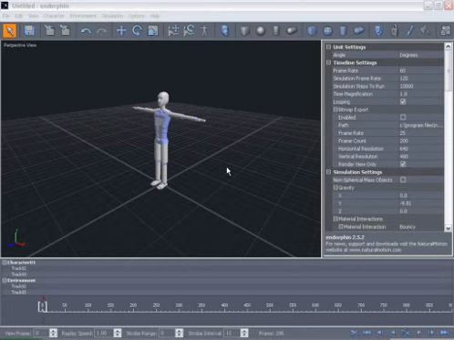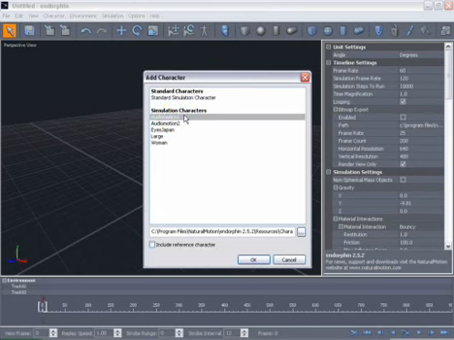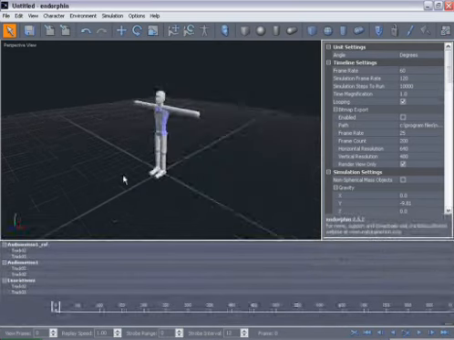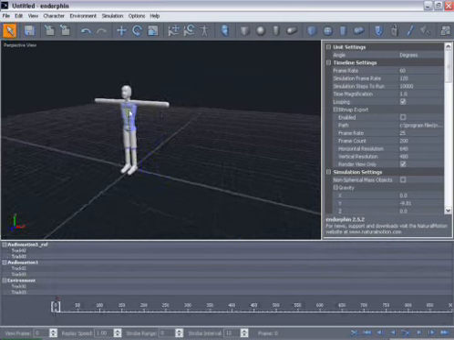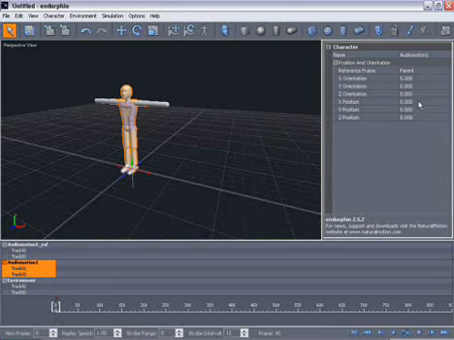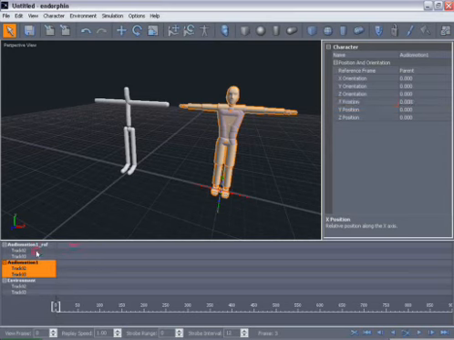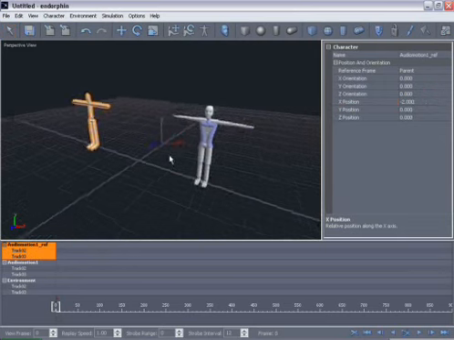So to get started we want to delete the default character, so we do that by selecting him and then just hit delete to start with an empty scene, and then we go to add character, add audio motion 1, and we also want to include the reference character here. Click OK. Now that's brought the two characters in sitting on top of one another, so we want to move them aside so they're not going to collide to start with. So first of all I'm going to select the simulation character and move him +2 in the X, and then the reference character and move him -2. So now we've got them apart.